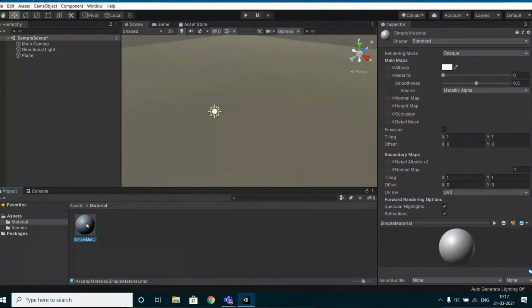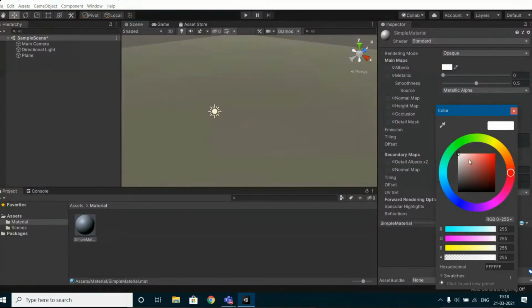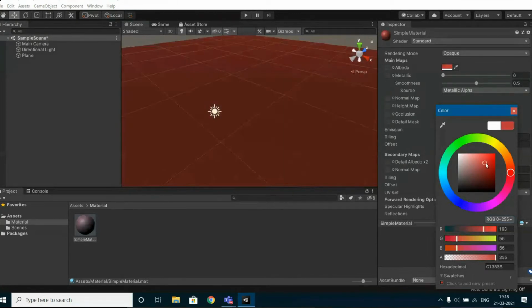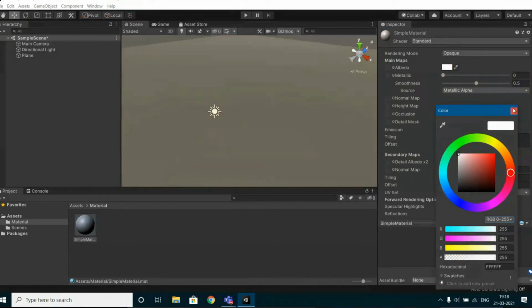If I apply this material on this plane and then change the color albedo of the material, the color of the plane changes. So this is how we change the color of any object. But as you can see, this is not always enough. Things like wood and some other objects in real life don't have a single color. They have a texture to them, and we can achieve that kind of effect by using a texture. So we will be covering that in some time.